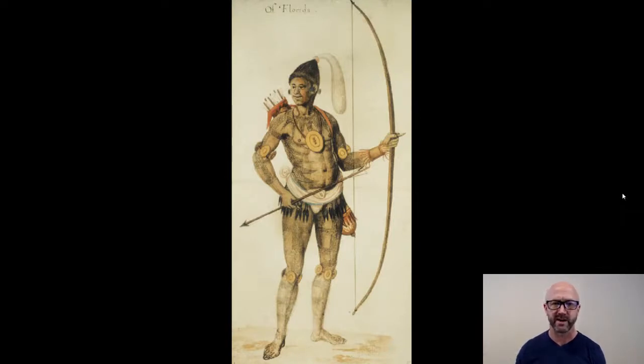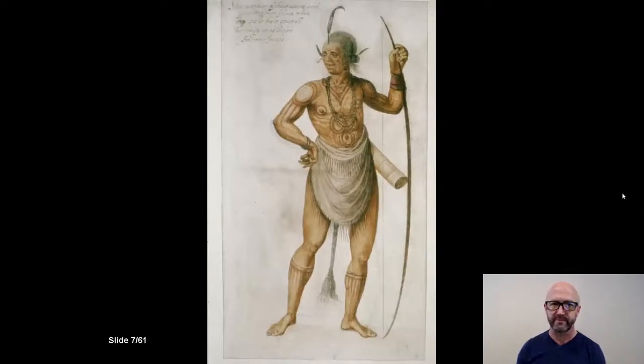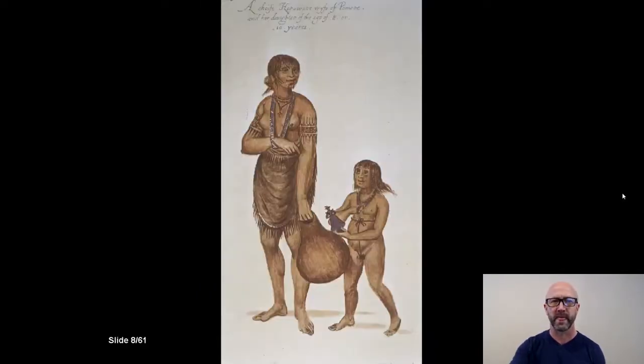Takes him completely out of context of anything else, set up against this white background to show you the things that this artist thinks are important about these people. Again, another warrior here. Or a mother and a child carrying a gourd water carrying vessel and having in their hands, this is interesting, a European doll. So a little trinket given to the people to show this kind of generous nature, or this détente between the two.